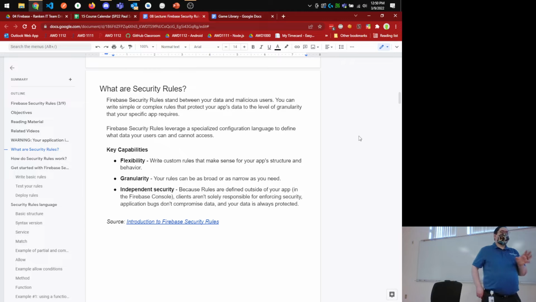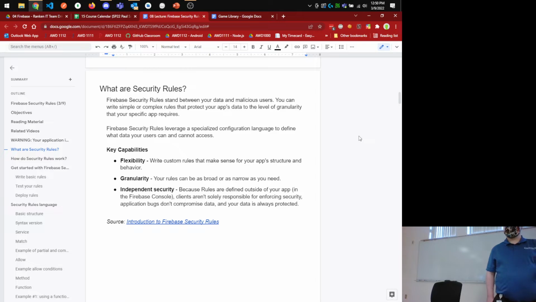They use a specialized configuration language. It's not Java, it's not JavaScript, it's not Kotlin, but in a lot of ways it's very similar to JavaScript and JSON and Kotlin. It's its very own language. So keep that in mind as we're looking through this.